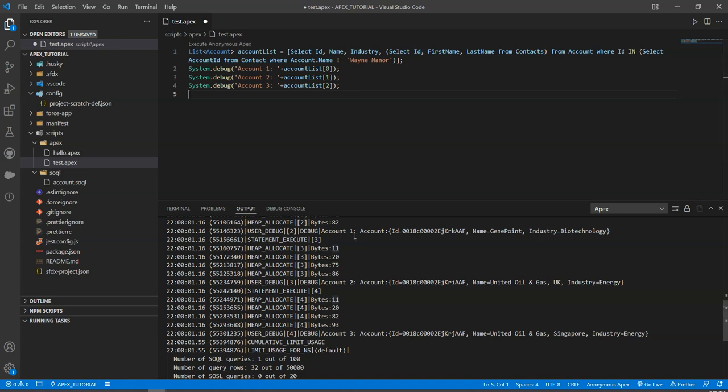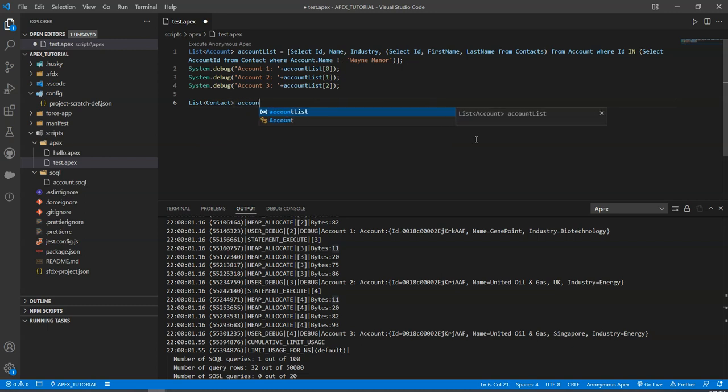So each individual record had an array of contacts, and that array would be a list of one or more contacts. The other thing to note is that because we had to query the account within the where clause, if there were accounts that didn't have contacts, it wouldn't have shown up.